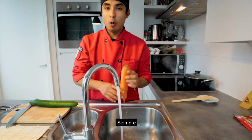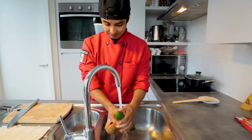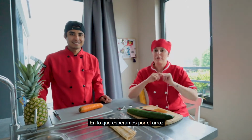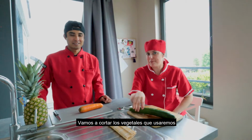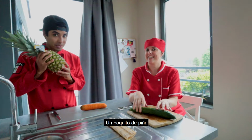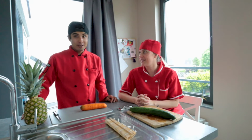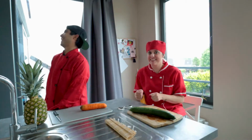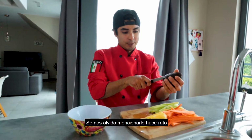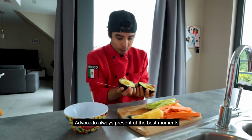And remember, always wash your fruit and vegetables. While we wait for the rice, we will cut the vegetables. We will use a carrot, cucumber, a little bit of pineapple. Normally we use mango, but it wasn't in the store. Corona time! And of course, the avocado, we forgot to mention it before.